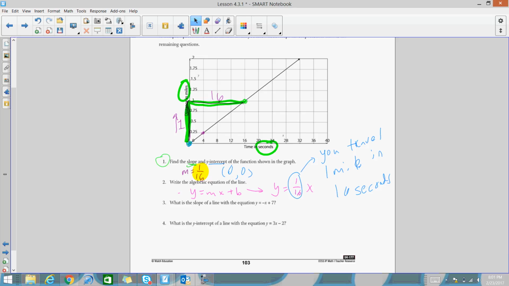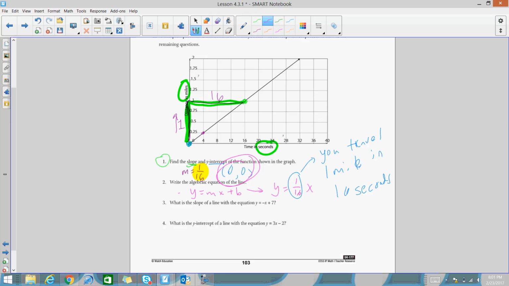That's what it means. Now, your y-intercept of 0, 0, what does that mean in the context of the problem? Well, 0, 0 is your starting point. So you start at 0 miles at 0 seconds. That means you start at the beginning. 0, 0 really doesn't mean anything, which is why it's not in your equation. You're starting at 0. There's nothing else. That's where you're at.